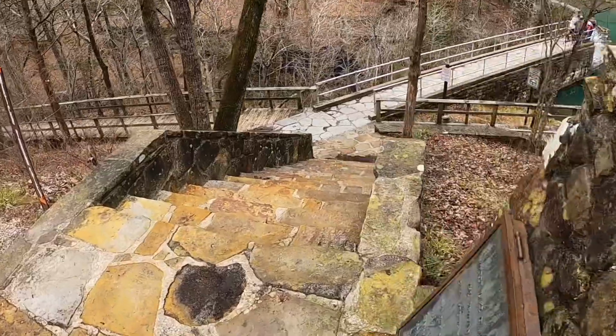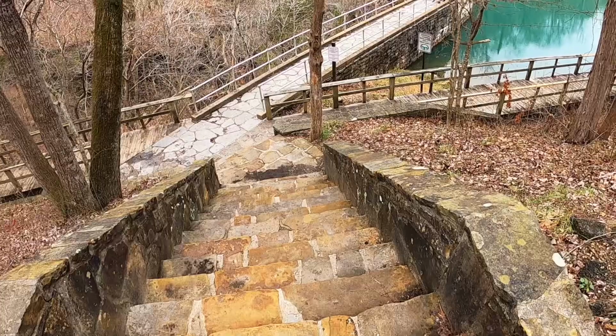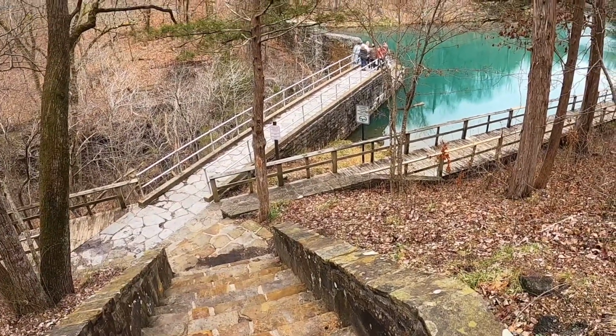Stairs. There's a few stairs and they're kind of big. Last night, Mom, you weren't loving the stairs, were you? Well, it wasn't too bad, but it was darker and it was more damp last night, so it's a little more challenging. And the stairs are kind of big, aren't they? Some of them. Well, yeah, kind of. Toward the end, there's no handrails or anything, so that makes it a little harder if you can't do stairs.